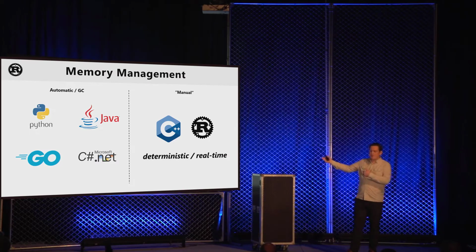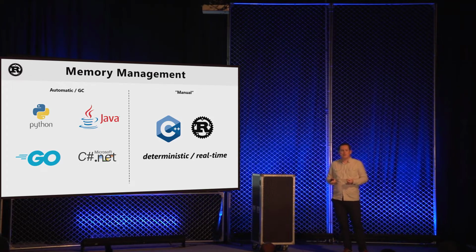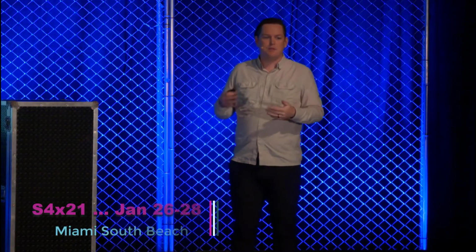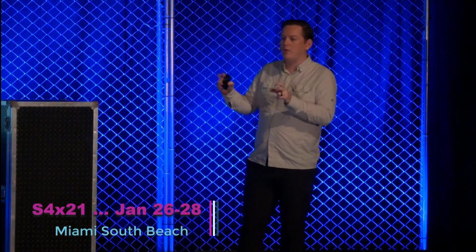And then there's the other class of languages that have so-called manual memory management. So the developer in these languages has to be very concerned about the difference between the stack and the heap. And if you're doing embedded systems, you may not even have the heap at all. If you're writing a satellite for space, you may plan out: this is all the memory my program is ever going to use, and it's all on the stack, and it's all pre-allocated. So Rust sits alone with C and C++ in that category among common languages.